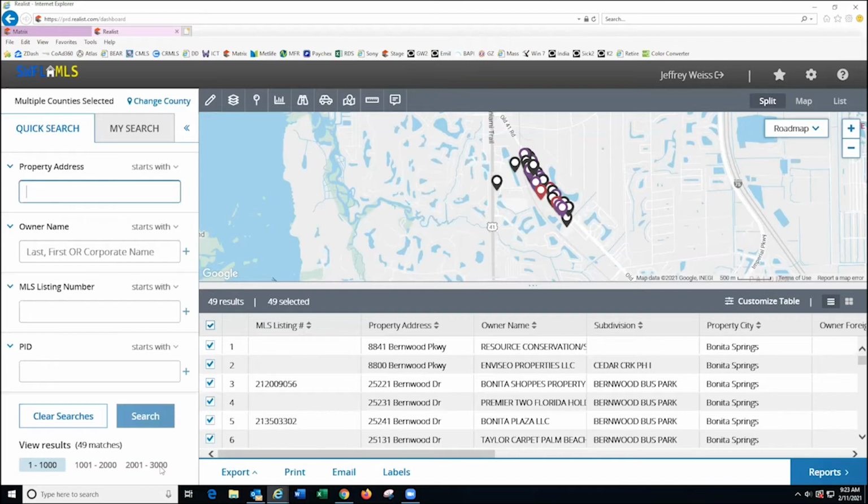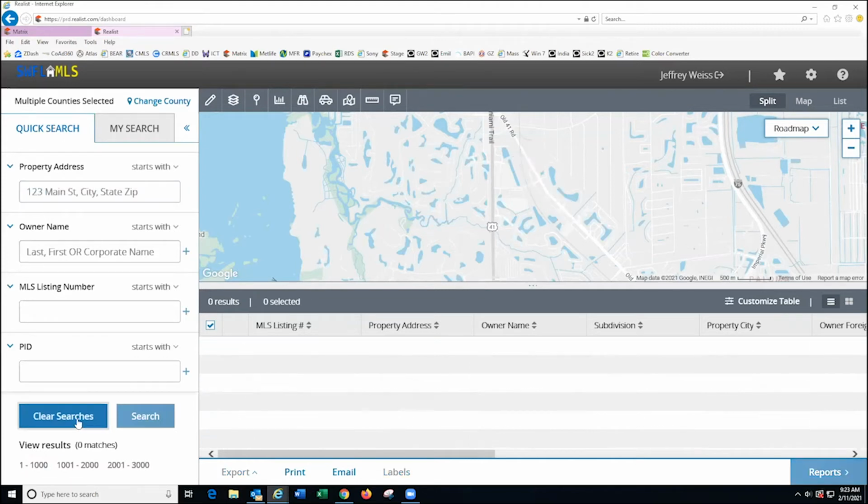But if you're sending out 12,000 postcards in a month, and it resets every month, if you're sending that much out, okay, we need to talk about something else there. So it's like, hold on. All right. So I can clear my search. But let's say I want to look for a specific area.